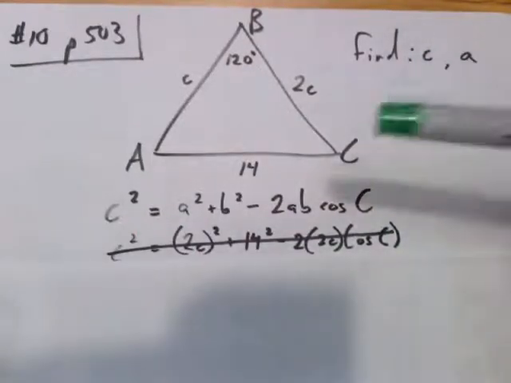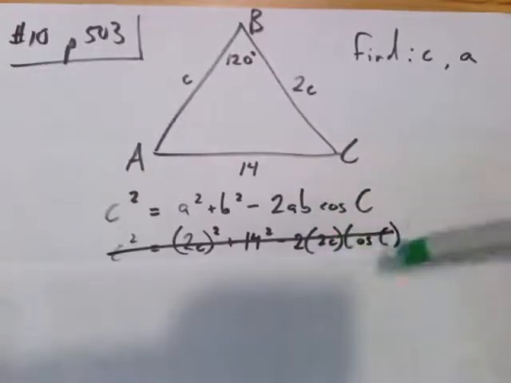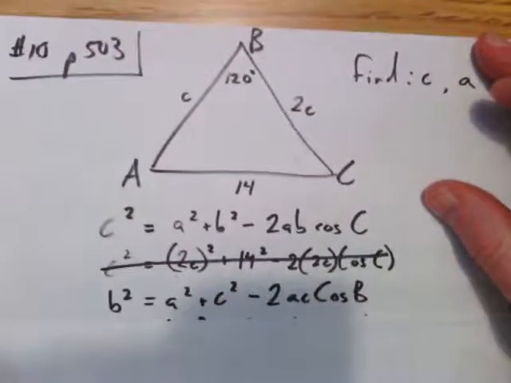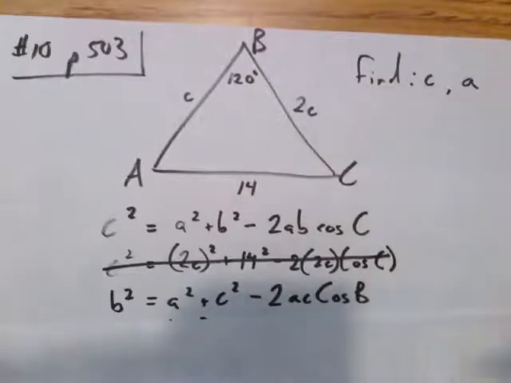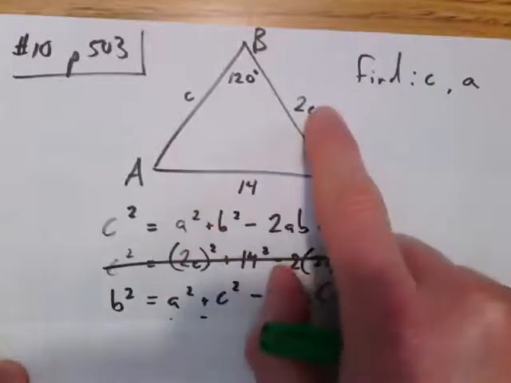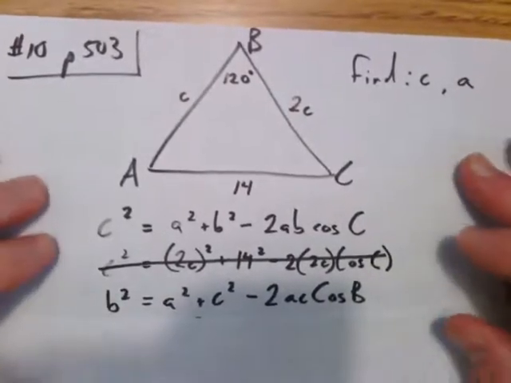So then I thought, well, wait a minute. If I can set this up so I have only one unknown, then I can solve for that. So I rejigged it. Because I know what angle B is, I know what side B is, so I've got cos of B. Anywhere there's an unknown, like side AC, this is little a, this is little c, they're all going to be in terms of C. So then I can have my one unknown. That's what I did. Then it started making sense.